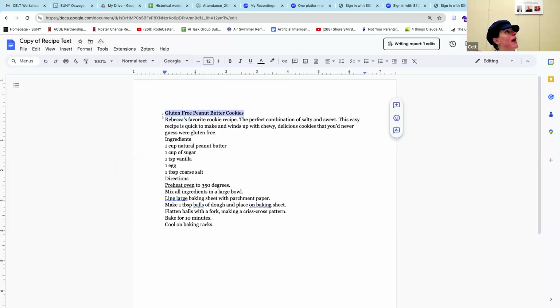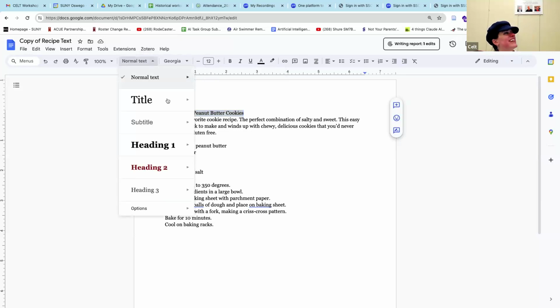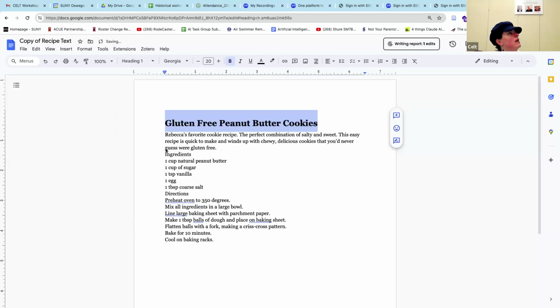We want to start thinking about our headers. So this is the title of what we want people to know. We could use title, but usually title is for the title of a book or a page, so that would usually go on your title page. So we probably want to call this heading 1. Now, what do you think about that?